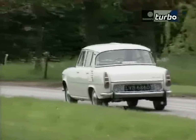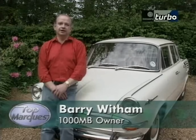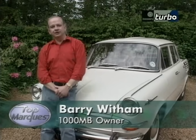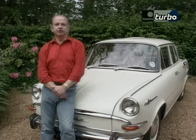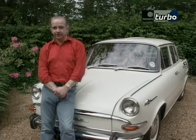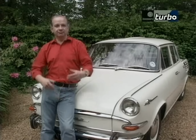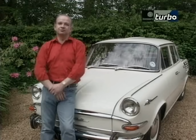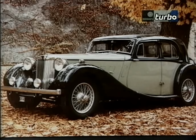25 years ago, I insisted I wanted to restore this enormous great MG, and my father said, "You're mad, what do you want a great big thing like that?" But with the wisdom of all 18-year-olds at the time, yeah, I bought it. 25 quid off an old gentleman in Ruislip, who was a Czech émigré who'd been over here, been on Wellington bombers with the RAF in the war and just stayed in England. He sold me the car, and to my shame, I never took it for him to see when I finished it.